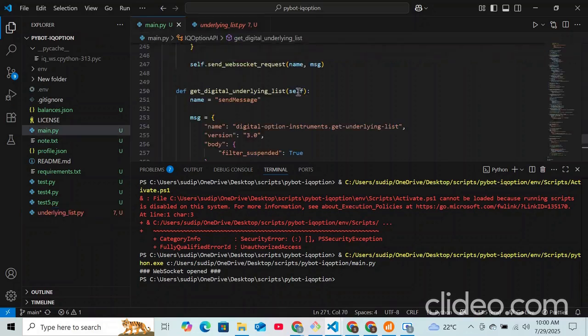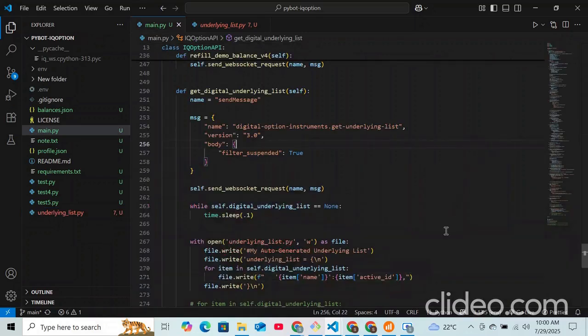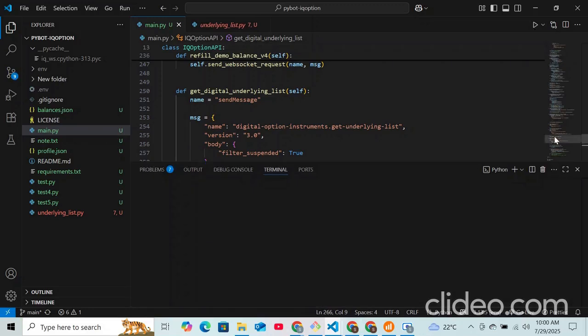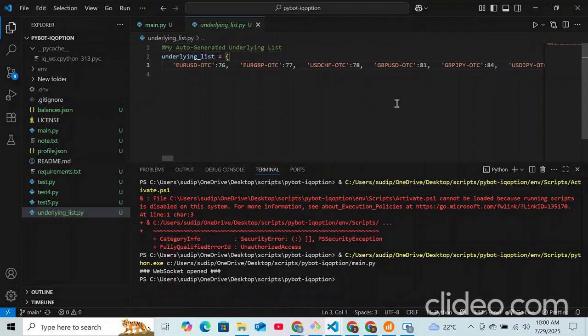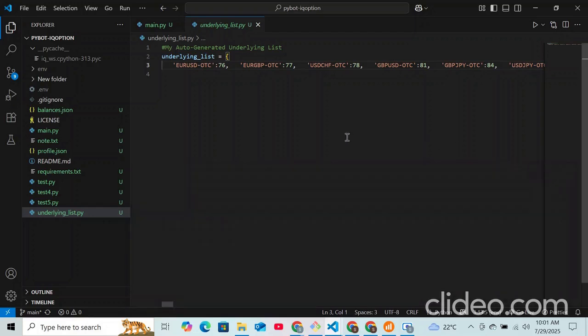So another thing I did wrong is here. This should start on a new line. Perfect. Okay, now the dictionary is created with currency asset name and asset ID.